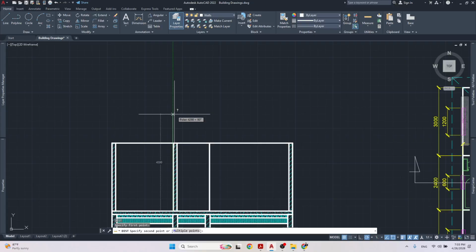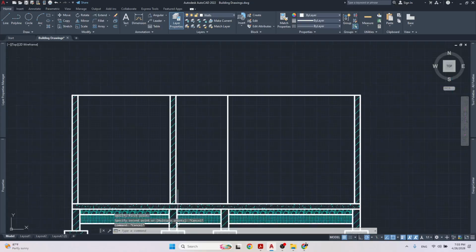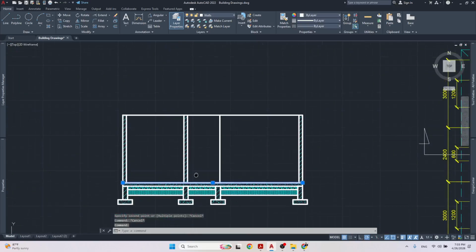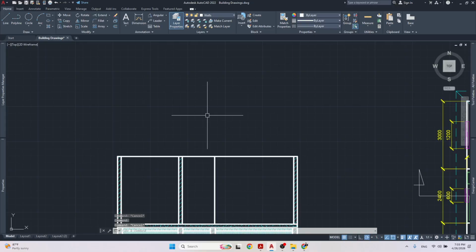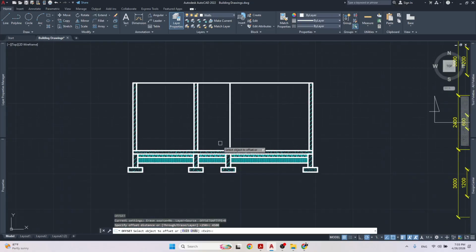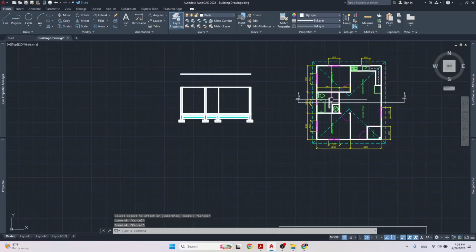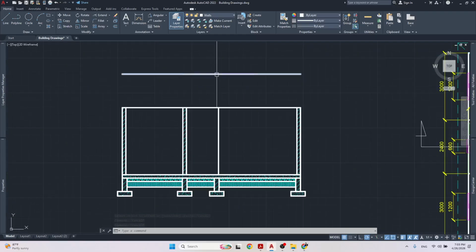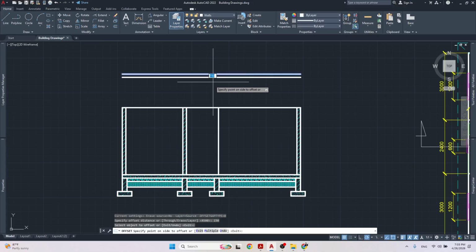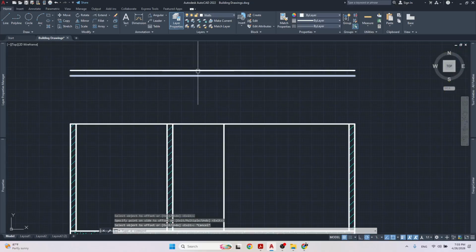So let's say they say that the distance from the top of the floor to the top of the ridge is 4500. You would offset 4500 from there, like so. That's where the ridge would be, right? This ridge, which is in the center. And then you would have to offset downwards the dimensions for the ridge, which is 2 by 6. So 6 feet, come down, 6 inches, sorry.